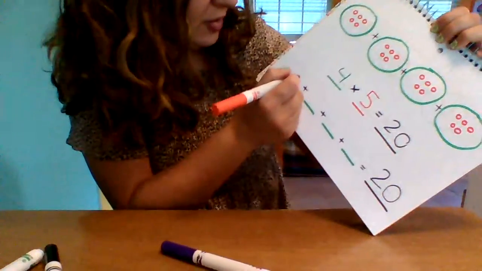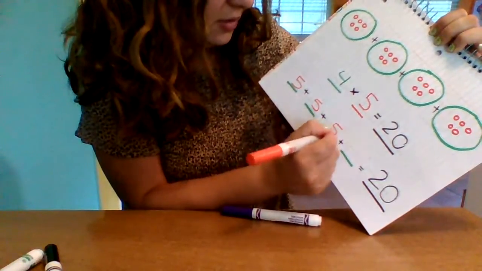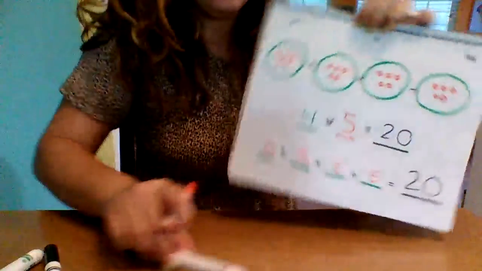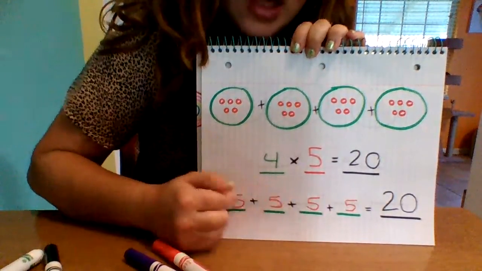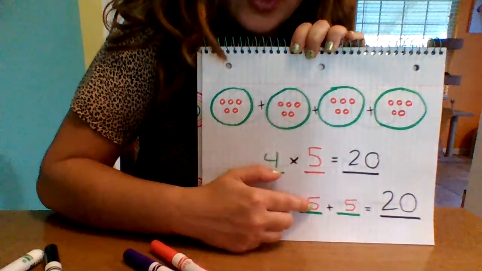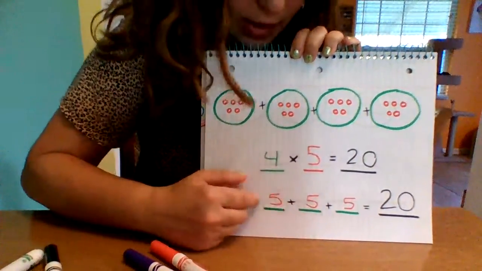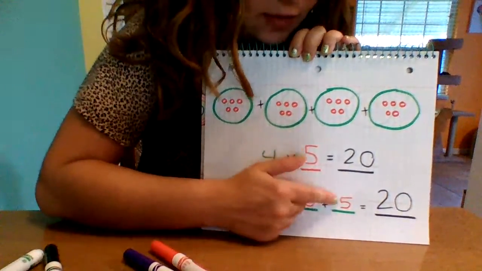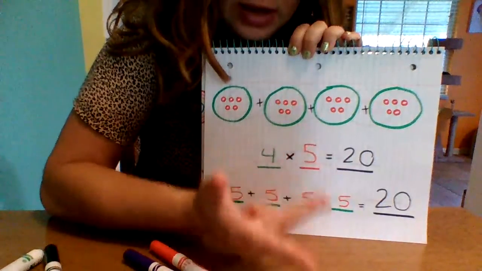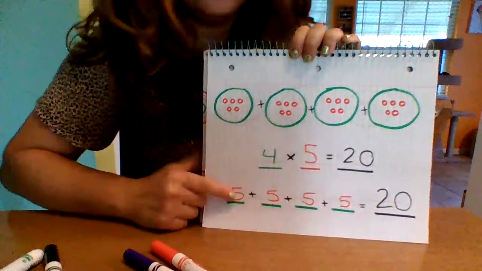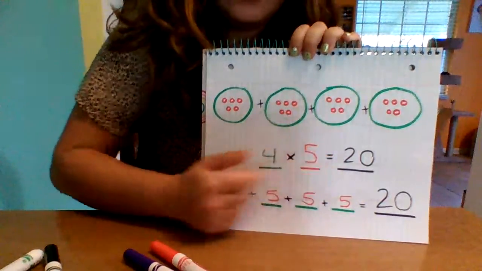But is that true, Ms. Durso, or are you just saying that? I don't know. Let's check. Let's use our fingers to figure it out. So we know 5 plus 5 is 10, right? What about 10 plus 5 more? Well, that's 10, 11, 12, 13, 14, 15. Okay, so now we have 15. And 15 plus 5 more is what? 15, 16, 17, 18, 19, 20. It's true. 5 plus 5 plus 5 plus 5 is 20. And 4 times 5 is 20.